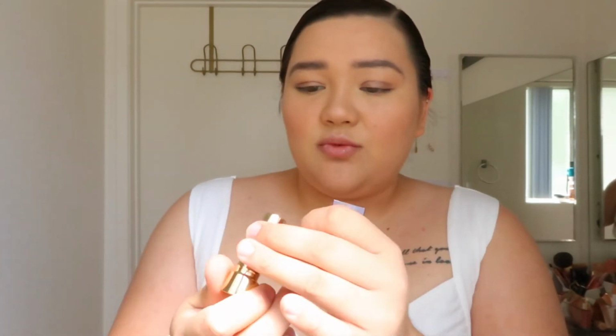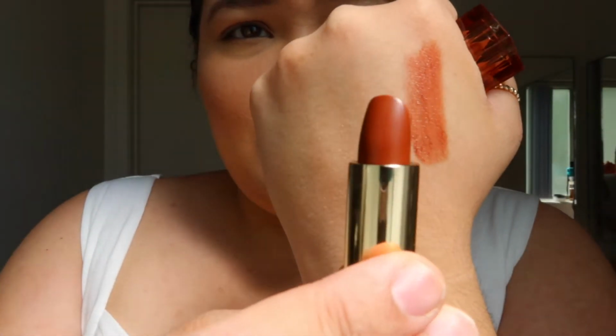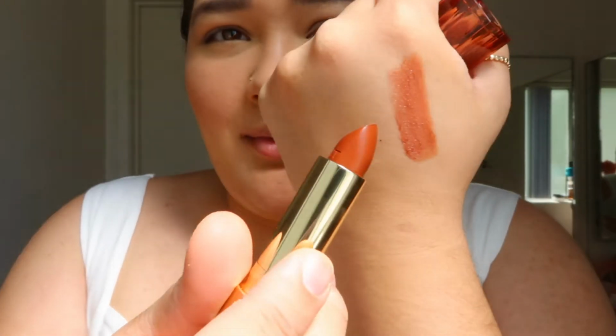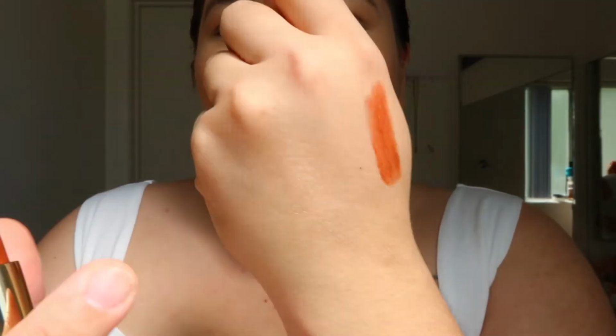And then I wanna go ahead and try the lipstick in Tiger. Let's go ahead and swatch it as well. I do have another lipstick from their collection. This one is really pretty. It's not burgundy, but it's a red. I can't even describe it, but it's a red shade. It's similar to the packaging color. But there's the shade Tiger. I think it's really pretty.